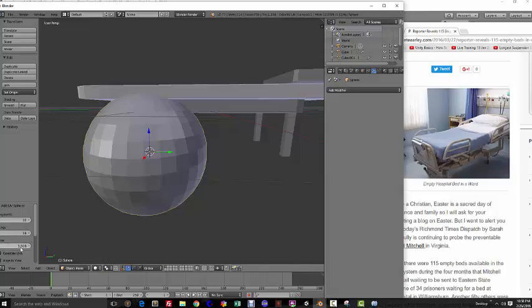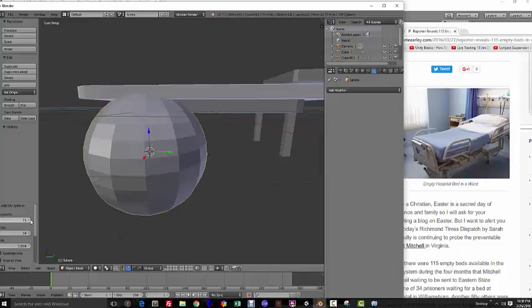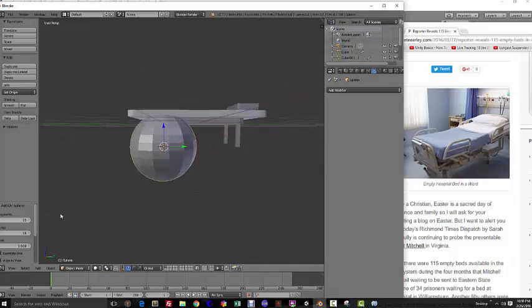These are the rings, the size and everything, and the segments is how many vertices. We want to get rid of vertices to make it look a little bit better so it doesn't quite take up as many as it did. It looks kind of funny like that, but we could probably add a few more here. I think that's not bad actually. 15 probably does it.